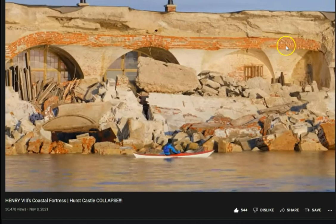Look at it all. Look what they managed to build in the Victorian times. But we know the arches are older. We know that with spit forts and everything else, that we're probably going back to the 1700s. So why not tell us the truth? And in a way, look at this. Why would they put brick in there? Look how many layers there are. And then some kind of concrete on top in the Victorian times.